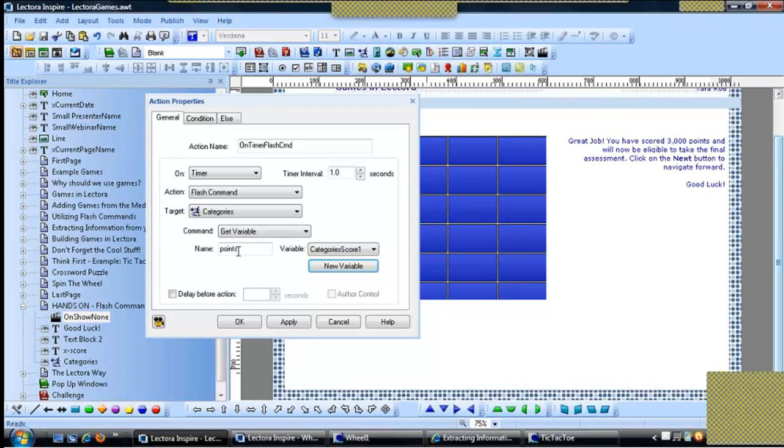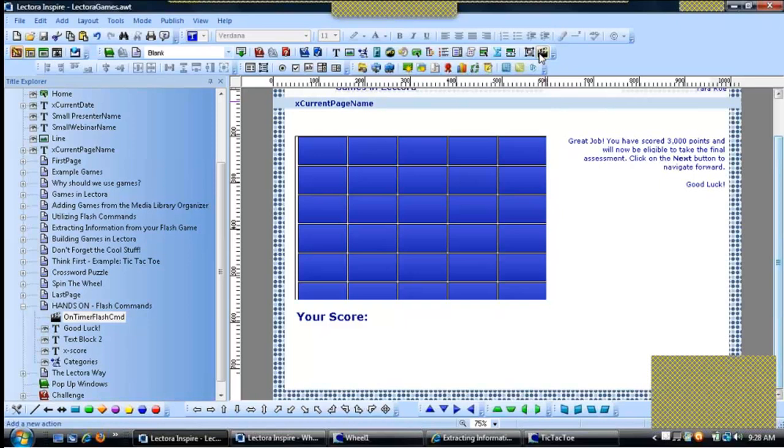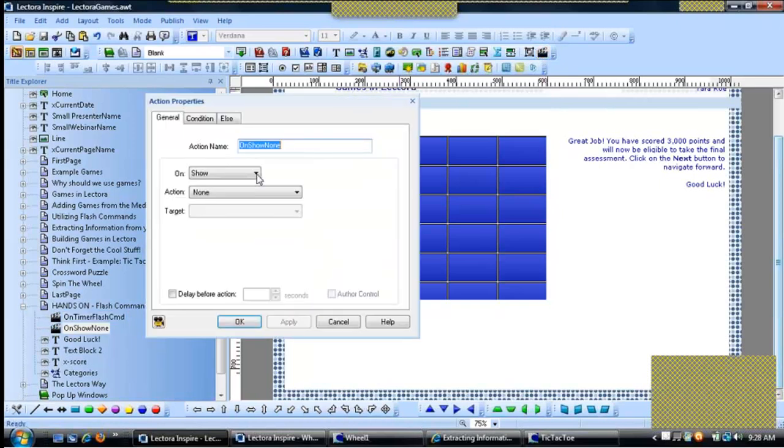So all we're saying at this point is, let's pull out that Flash variable of Points, and let's set that value equal to our Lectora variable called category score 1. Once I've executed that action, the next action is going to be to display it on the page level. So I'll add one more action to the page.